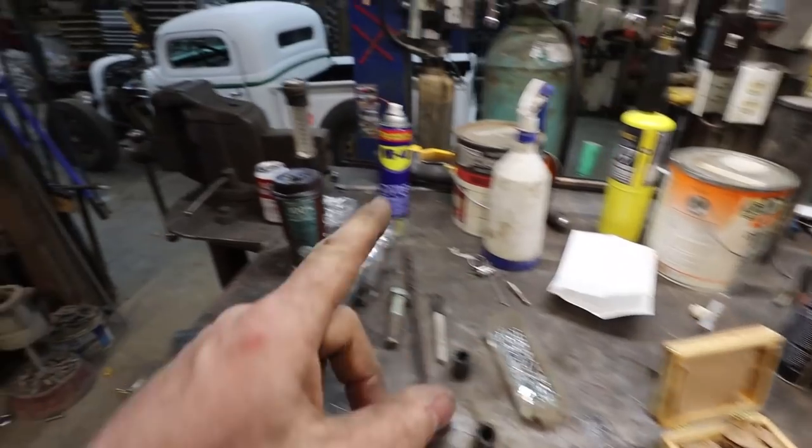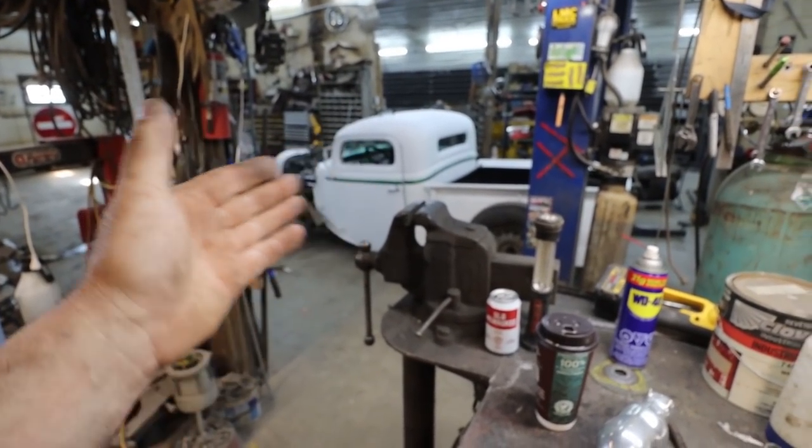Anywho, for now, I do have to pull that steering column out and get that thing rearranged the way I need.